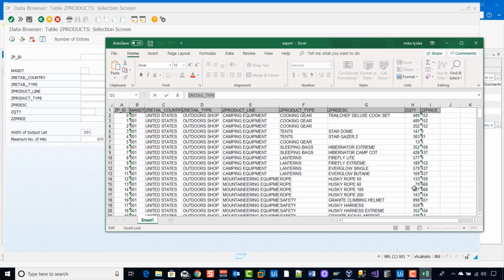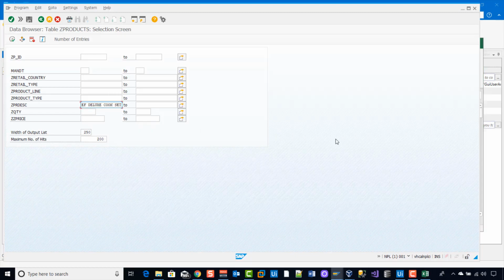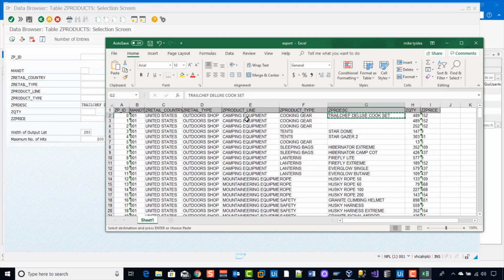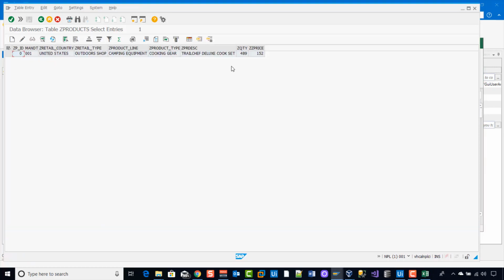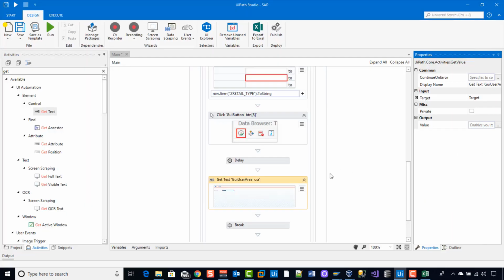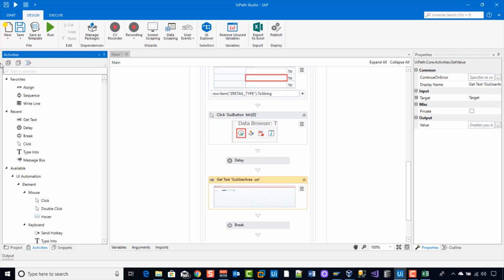I have to run this again. Search for it myself manually. So this is the description, and this is type. Okay, yep. Now that I'm on this screen, let's search for the computer vision.